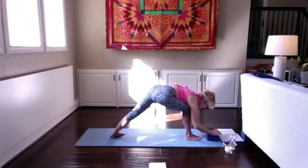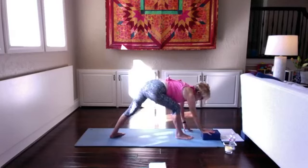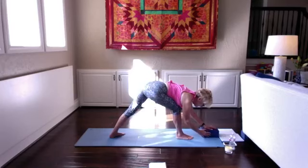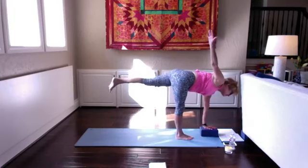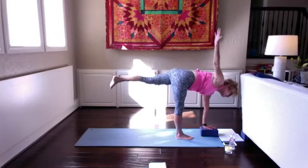Release the arms, place the block in front of you for reverse half moon. So this left hand is going to the block, and then lift up reverse half moon. Pravrita Ardha Chandrasana.